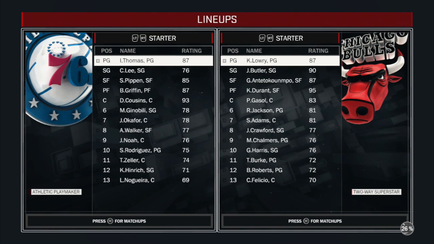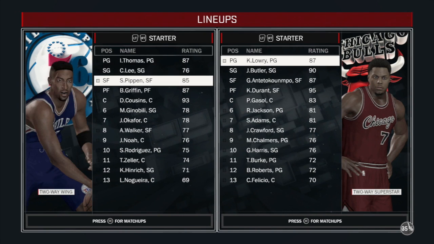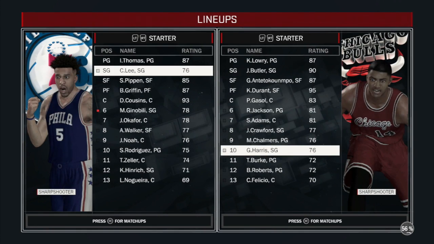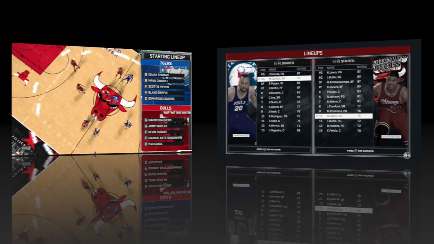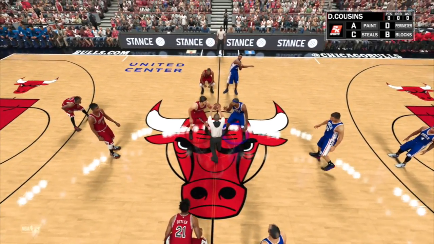All right, so we couldn't find Jason Richardson. He's not in the game right now, but we do have Scottie Pippen, who's a similar rating, instead. So I hope you guys are okay with that. That's the only way we could get around that. Here we go, it's tip-off time. Boogie Cousins versus Pau Gasol.